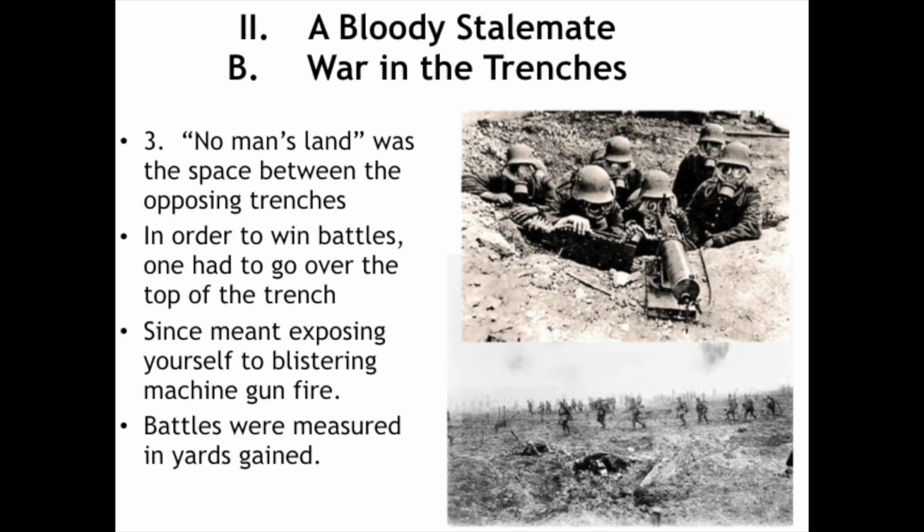Battles in the trench were a very slow, arduous affair. Generally speaking, it called for people to go over the top, which meant to say that they had to go into no man's land, which was a space between the opposing trenches. You had to capture this territory and then eventually capture your enemy's trench in order to be victorious. This meant exposing yourself to blistering machine gun fire from machine gun nests as the one pictured on the top right. Also, other weapons that were in use were poison gas, hand grenades, anti-aircraft fire, and much else.